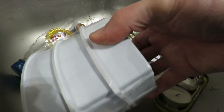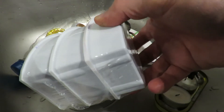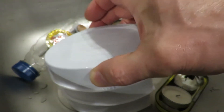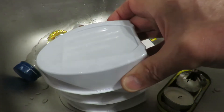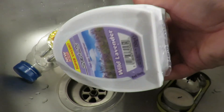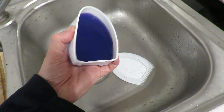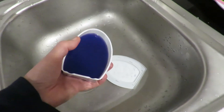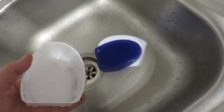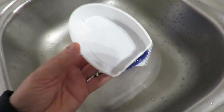I'll either dispose of the contents straight in the bin, or we might actually try them out and see what they smell like. But the reason I bought them was simply because they look boat-shaped — fun boat-shaped, not high-performance boat-shaped. I've just run it under the hot tap and it comes out in a single lump. So there's me boat.